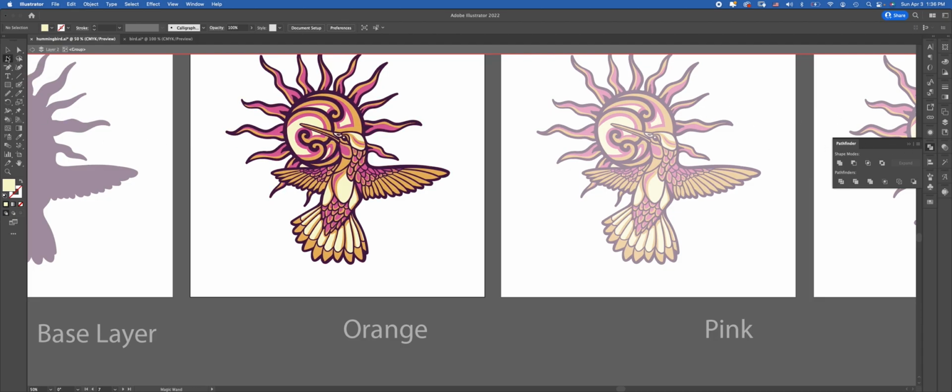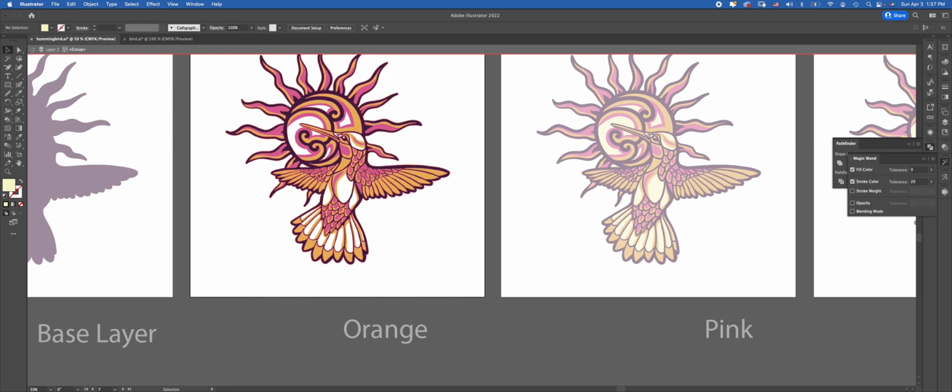I'm going to find my magic wand tool and check its settings by double clicking, because it can be funny. I want to make sure I set my fill color, and I usually set this to 0 or 1. You can also set stroke color, so you can select everything by stroke color, but we flattened all our strokes, so it doesn't matter. I'm then going to select the yellow. It grabs all the yellow, and then I hit the delete key, and all the yellow is gone.